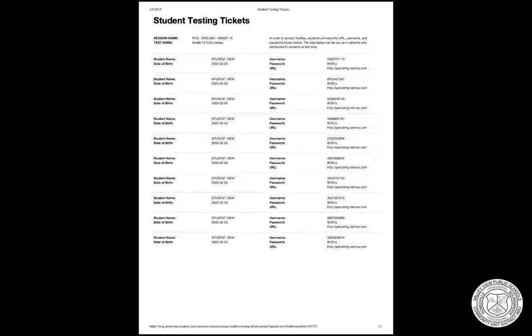These slips include the students' names and dates of birth. In addition, the slips have specific login usernames and passwords for each student. These login credentials will give students access to their own PARCC account that will record their individual answers. Finally, these student testing tickets will include a URL or web address that will take users to the PARCC testing site. On the day of the assessment, the computers would ideally display the website and login prompts before the students arrive. However, in the instance of computer crashes, network connectivity issues, and the like, it is helpful to know that the testing website address is printed on each student ticket.